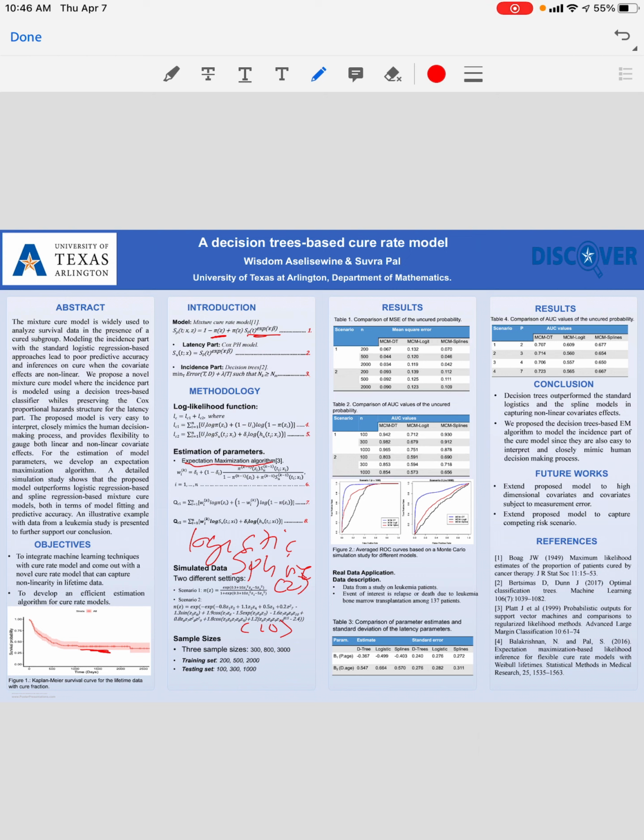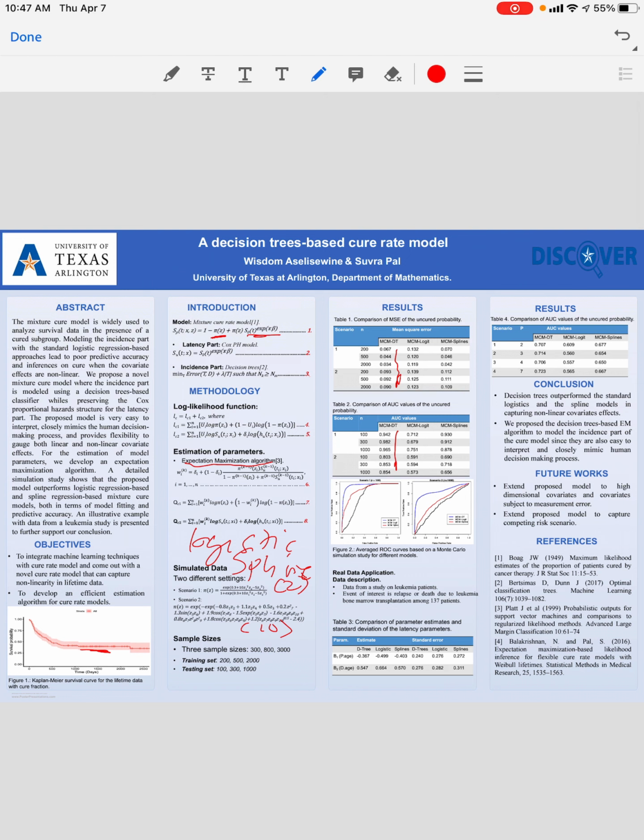The results in Table 1 show the mean square error obtained by each model. And as seen, the decision tree has consistently produced lower mean square errors as compared to the other competing models. Using the test data to evaluate the performance of our model, we obtained higher accuracy for decision trees as compared to the other competing models.